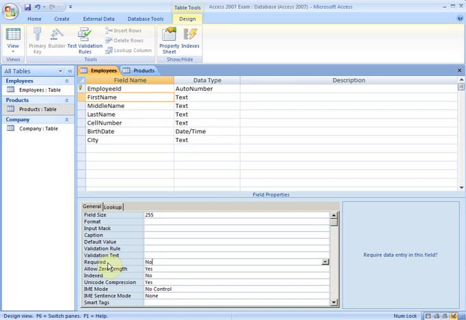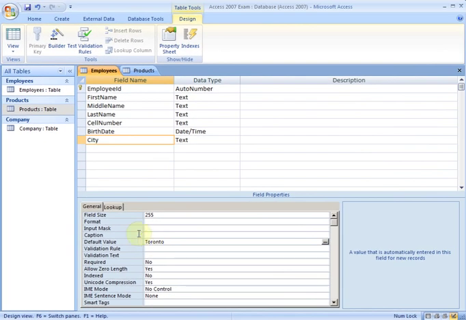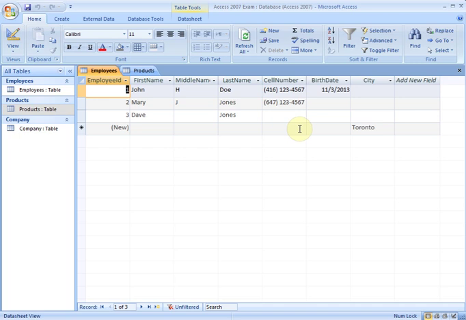And while I'm here, I'm also going to talk about two fields. If I click on city, I can click on default value. You might get a question saying that in the design view, make the default value for this field to be whatever. So if I type Toronto, now if I come to the datasheet view, every new record will automatically have Toronto, which is the default value.